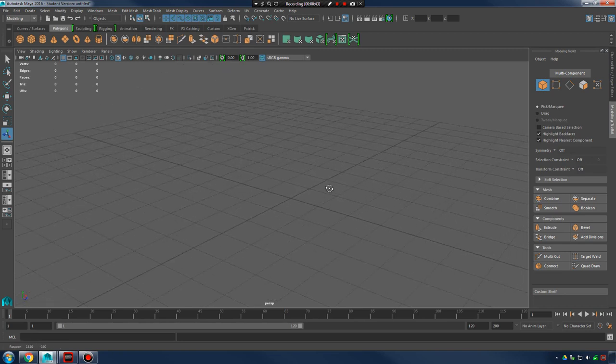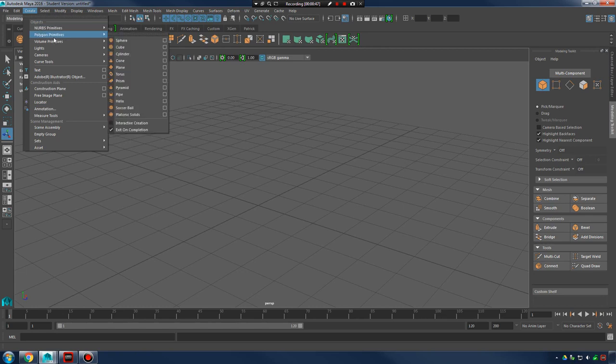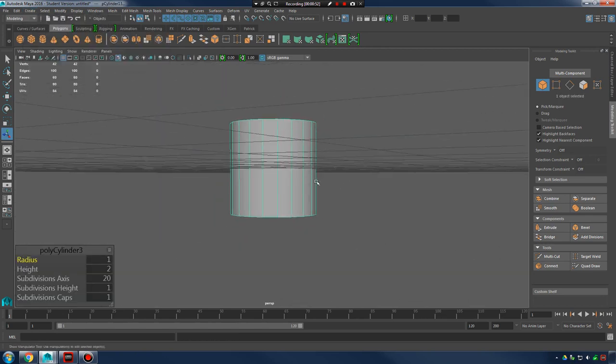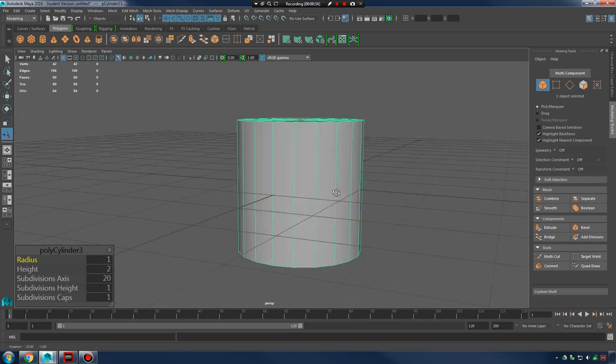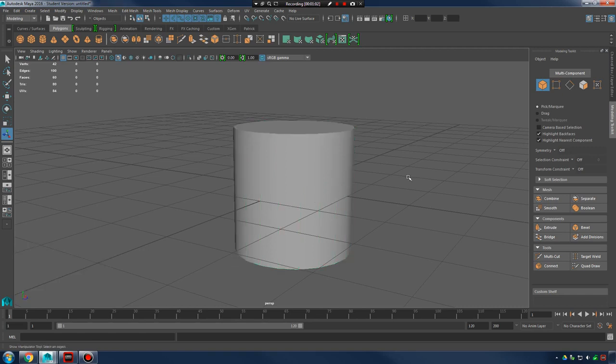So, like face tools, I'm going to start out with how we can select edges. I want to start out by creating a cylinder. I'm going to work with a cylinder in this lesson, and throughout the video teaching these tools, I'm going to make a teapot to go with that teacup we made in the last video. So here's my poly cylinder that you see.